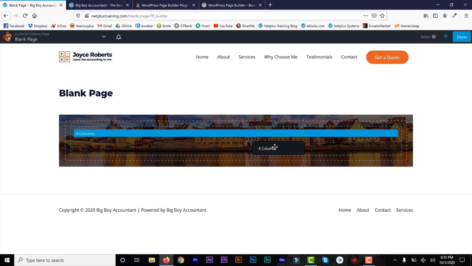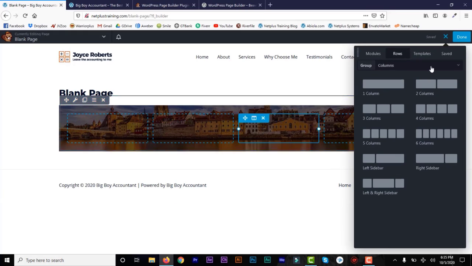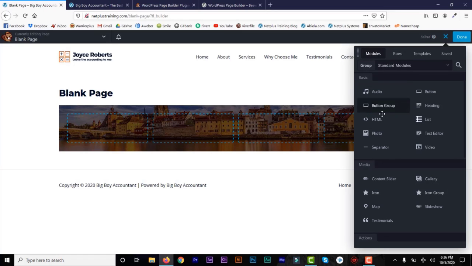And now let's add another row. Let's add a 4-column row within that section. So we now have a 4-column row within another 1-column section. Now we can add a heading.